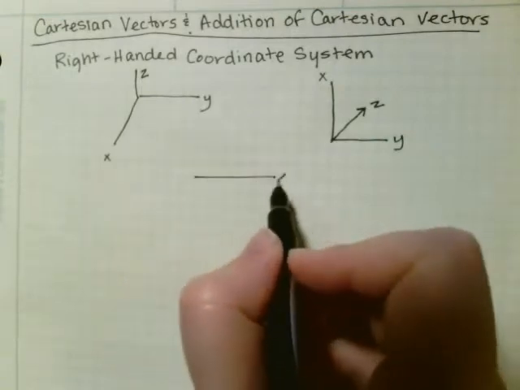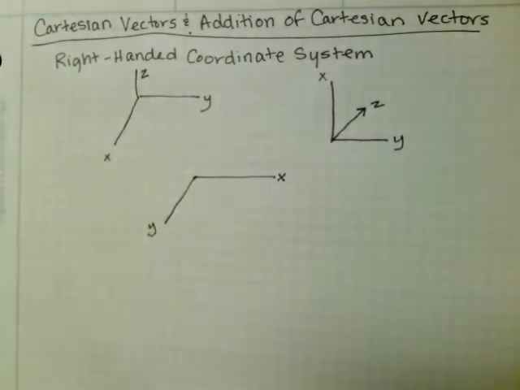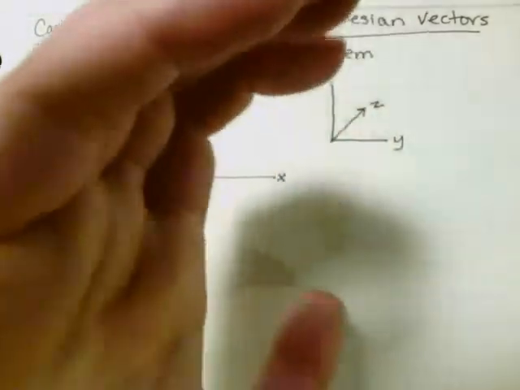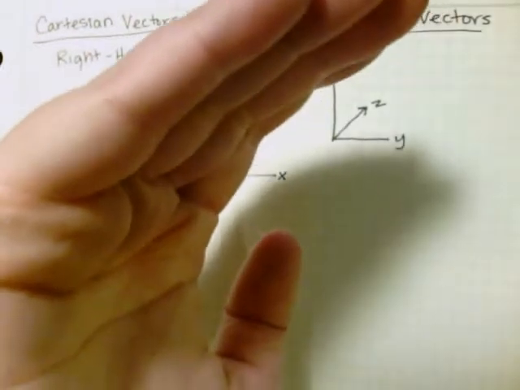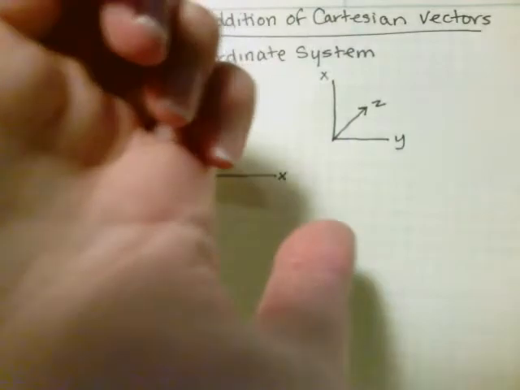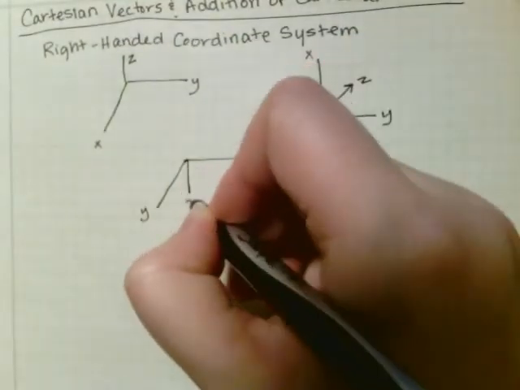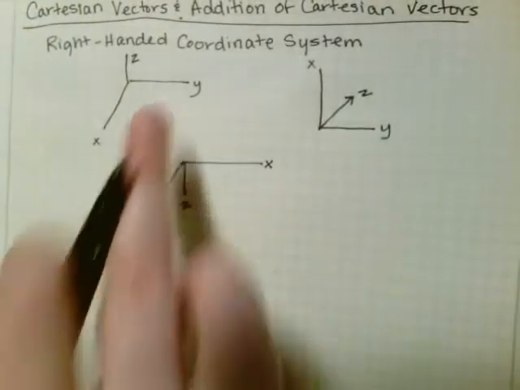And we could try another one, we could say x, y, so which way is z going? So we go, this is kind of backwards. So if my fingers point towards x and y curls, my thumb is pointing into the page, well, it's more downward. So it's down instead of up for this one. It's basically the opposite of what's right here.